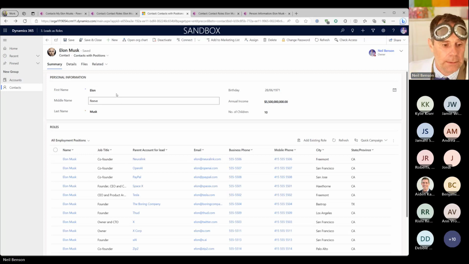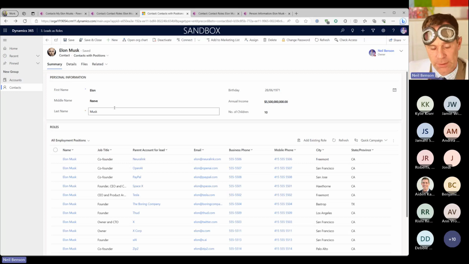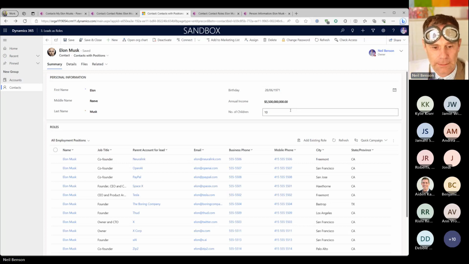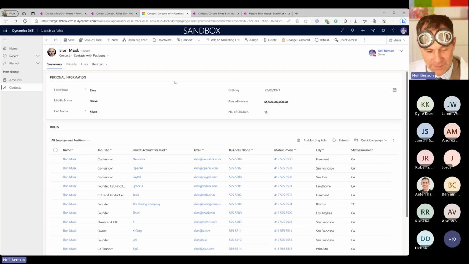It's a contact. And in the contact record, we're just storing information about the person that is pretty well, not permanent, but is an attribute of the real person. So his name, Elon's birthday, his annual income. Thank goodness somebody at Microsoft in their infinite wisdom didn't limit that to 6 or 7 figures. Probably one of the few people with a multi-billion-dollar a year income. A number of children. So, personal attributes, his height, weight, social security number, his birthday, in this example, his age.